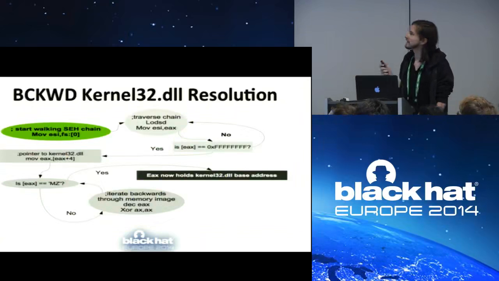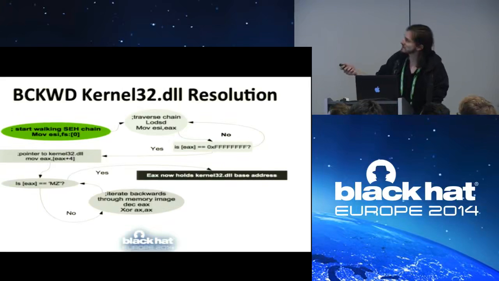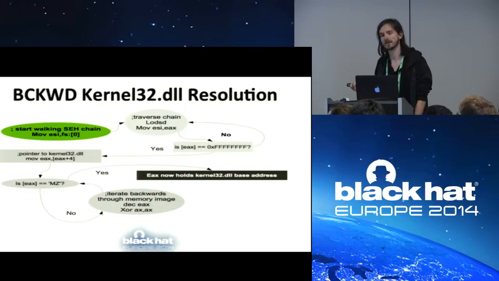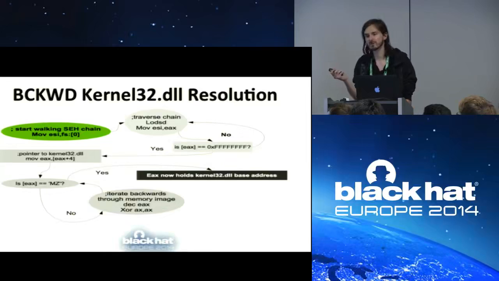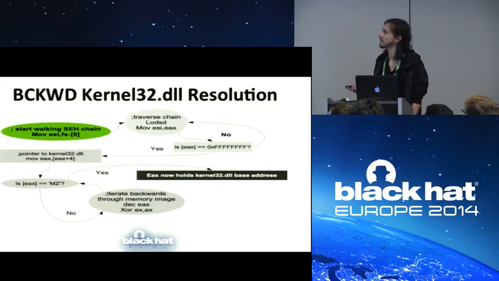The second way to obtain the base address of kernel32 is using so-called backwards structured exception handling walking, which involves walking the structured exception handler chain all the way to the first structured exception handler frame, which includes the default structured exception handler, which usually lives in kernel32.dll. And then once you have a pointer inside the memory image of kernel32.dll, you can walk all the way backwards until the portable executable header, and you have the base address as well. This behavior is being blacklisted by NEMU as well as base address resolution.